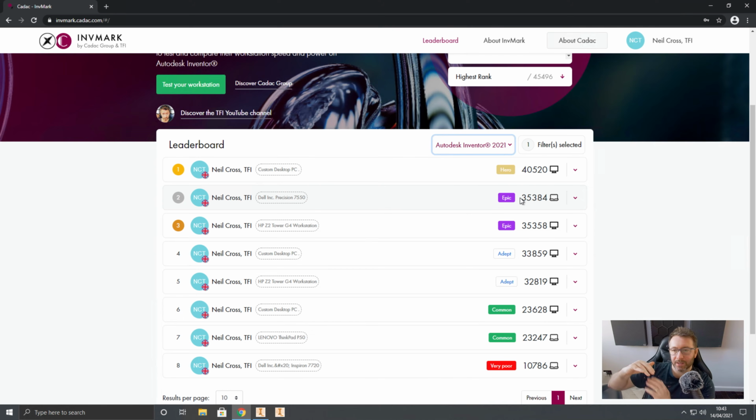Then scores which fall within a certain extra range of the number one slot will be listed as epic, right? They're still very good scores. And I've worked out all of these percentages very carefully. I've taken workstations that I've got here that I know are extremely capable. I've measured them, graded them, looked at where they land on my leaderboard, and I've scored them and named them accordingly. And I've done all of this, by the way, without any vendor support. Dell, HP, Lenovo, none of those guys were interested in helping either myself or Karak throughout the development of this. So we've done everything with regards to the work here and putting all this together without any vendor support.